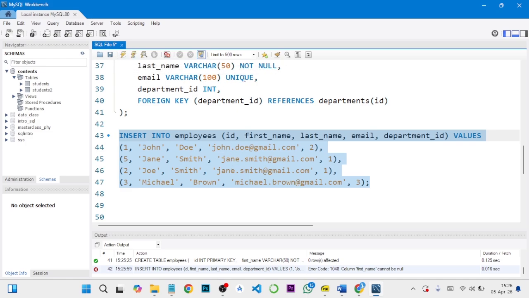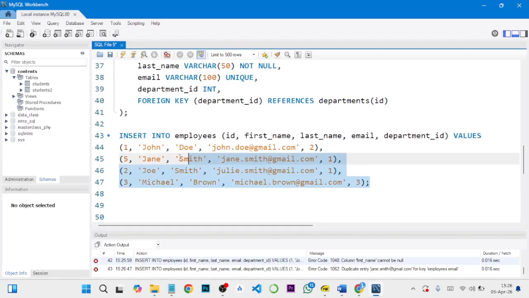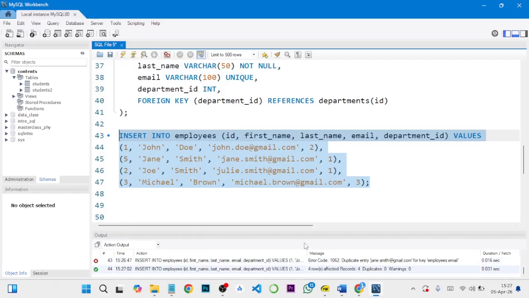This email VARCHAR unique, so we can't have the same email in that column. It's not working. You see now they are telling me duplicate entry Jane Smith. So if I change this to, let's say, Julie, and run it now, it works.